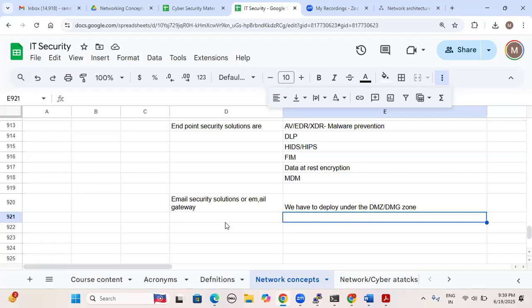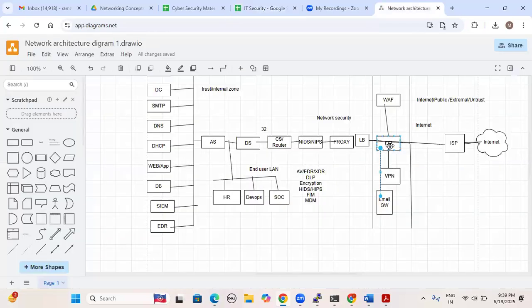Yeah, that is about email gateway or email security solutions. Let's go back to our diagram now. See here, next to the firewall I mapped the web application firewall, also WAF. In parallel to our next generation firewall, we have to keep our WAF also. It will prevent and block all OWASP top 10 category attacks, otherwise layer 7 category attacks as per the OSI layers. So that is called WAF. But in a cloud environment, the WAF will be kept here. That is the only difference.